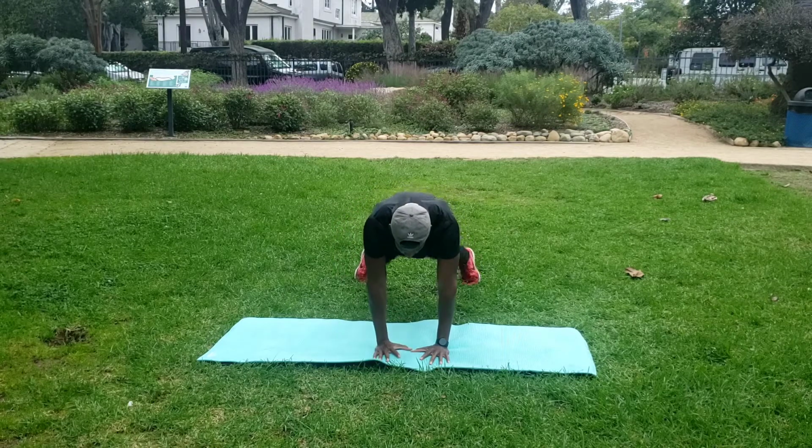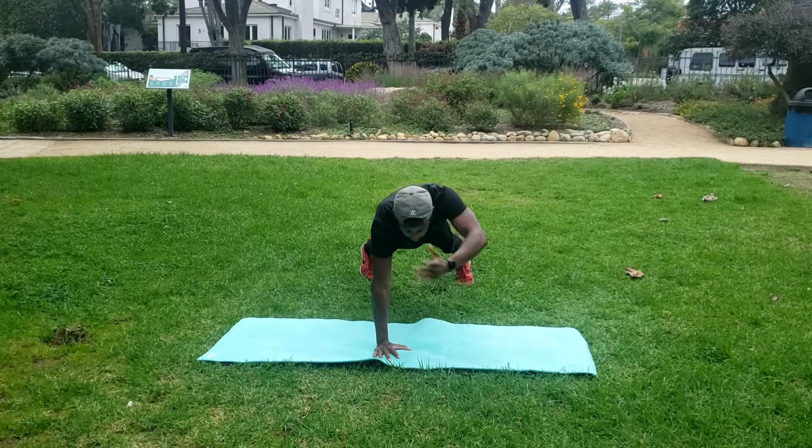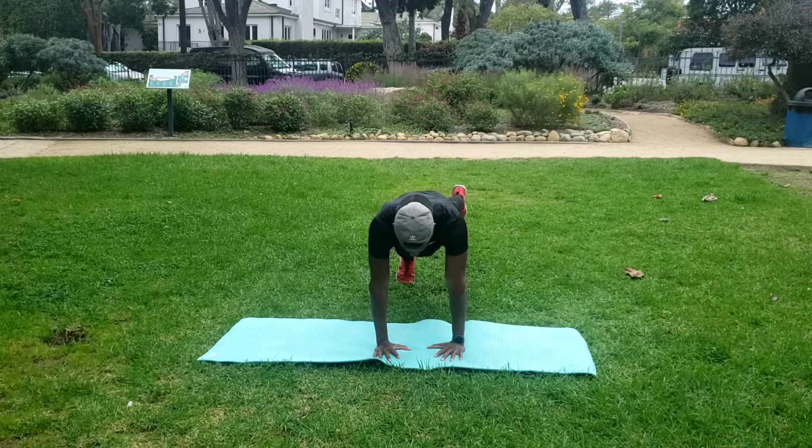3, 2, 1. Drop it down, left hand. Extend it straight up. Try to keep your core stable. Back is flat. Core is engaged. Belly button to spine. We go left leg up in 3, 2, 1. Drop it down, left leg.